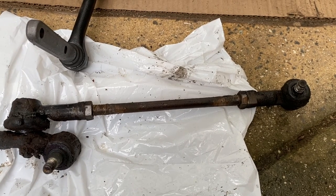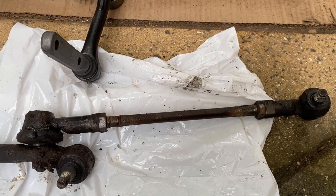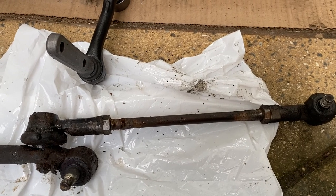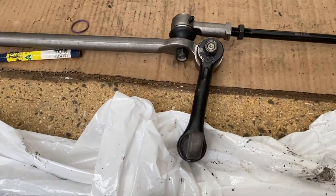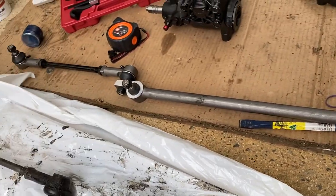Okay, so it's been about a week later. And just a quick update here. What I'm doing today is I'm just going to put the steering back in. I've got my brother coming over to help in a few hours. So I just need to get everything ready to go. So the steering box is all sorted out. The rack has had all of these bits put back on it. Brand new one that I bought off eBay.